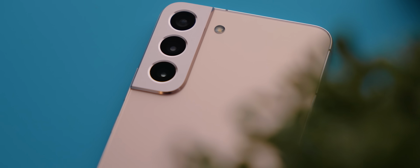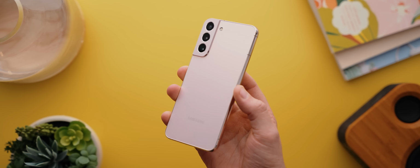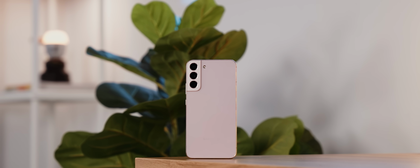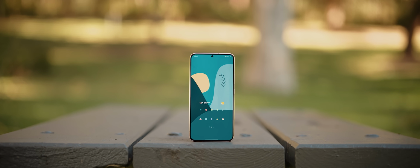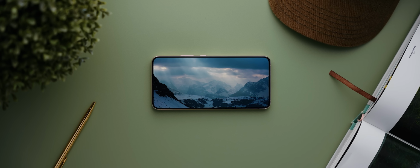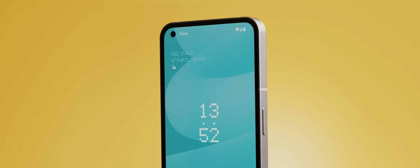And even though the design of these phones is quite similar to last year's S21 lineup, it really is one of the cleanest designs on any smartphone. And you have to give Samsung props for how thin and symmetrical the bezels are on the front of the phone, which just makes it look drop dead gorgeous. So even though I love the design of the S22 and S22 Plus, they do lose points for being otherwise pretty basic. And so the ultimate winner of best phone design of 2022 has to go to the Nothing Phone 1.